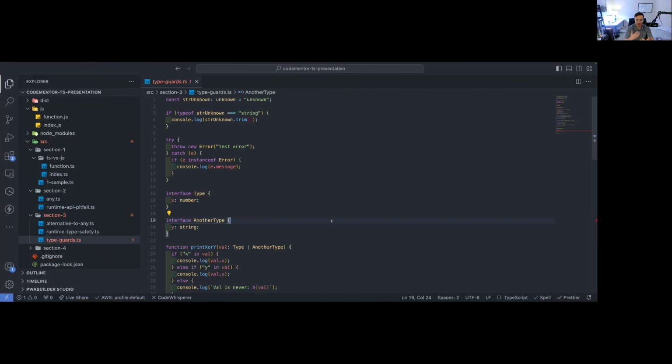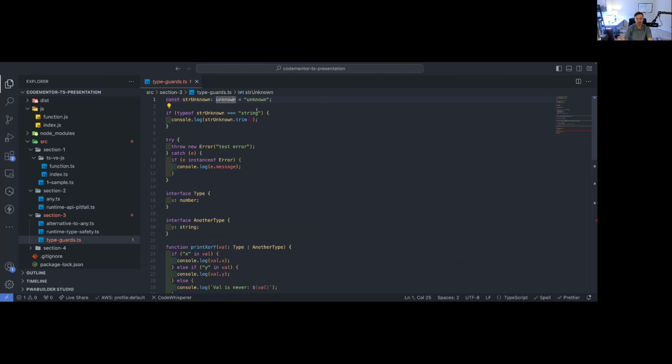All right, so I have a bunch of code that I've written before, but we'll just walk through it. In the first example, we talked about how the typeof operator can be used as a type guard. In TypeScript, there's a specific type called unknown, which is similar to any, but it's a bit more type safe. Like the type any, unknown can be assigned any value. It can accept any kind of object or other data type. It can be a string, Boolean, null, undefined, or again, any object. Any value can be assigned to it.